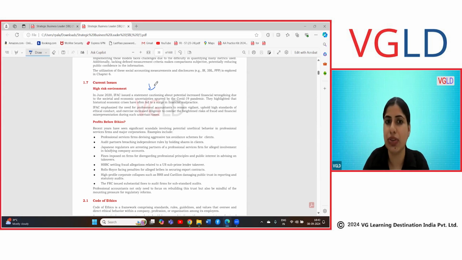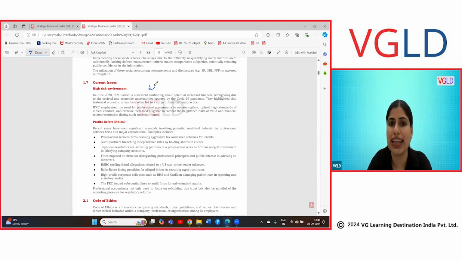And again, it is important to be diligent about risky areas. We need to consider that this area is risky, and in a risky area I need to be alert. And if there is a situation of uncertainty, I need to consider whether I will be in a position to deal with that uncertainty. So in the past, we have seen that accountants were engaging in unethical practices and unethical behaviors in their profession. And that's why it is important to consider that ethics are important.